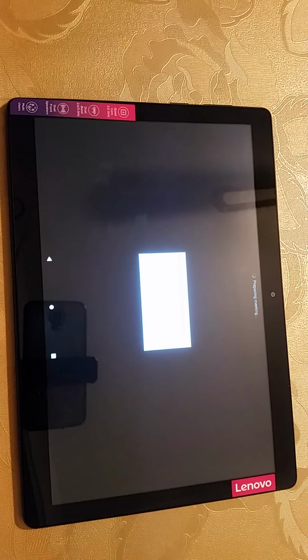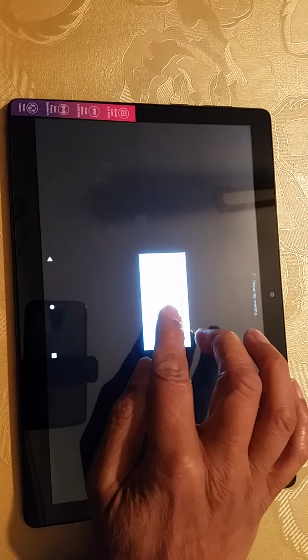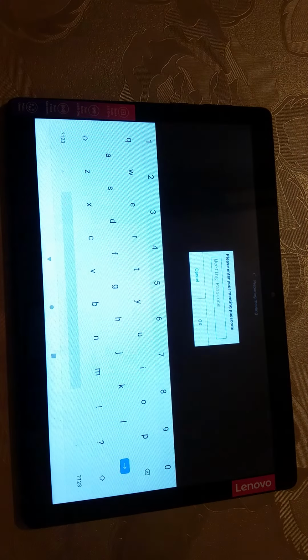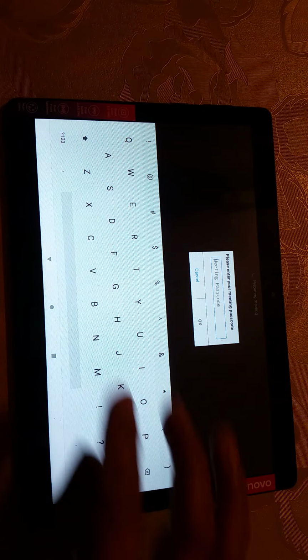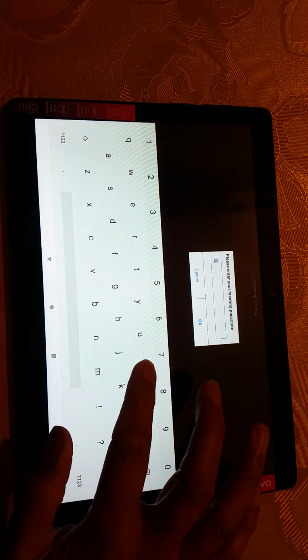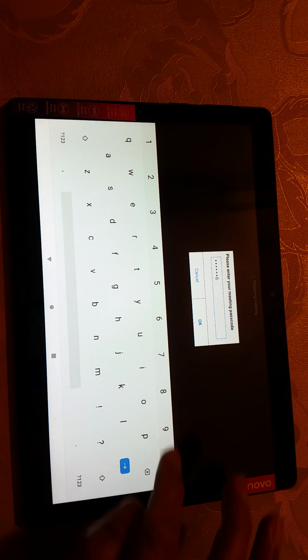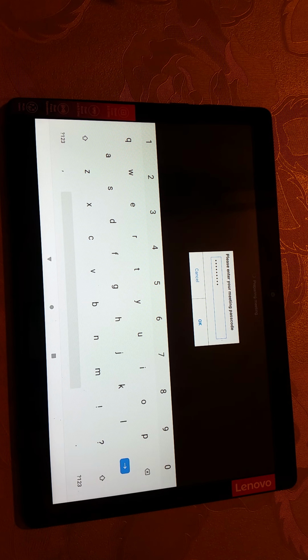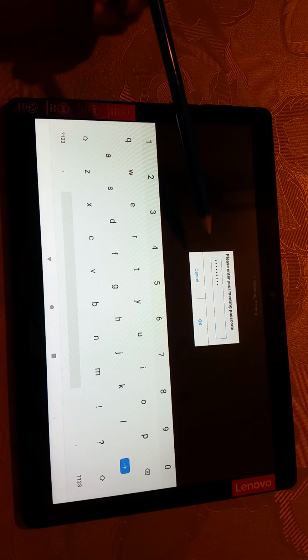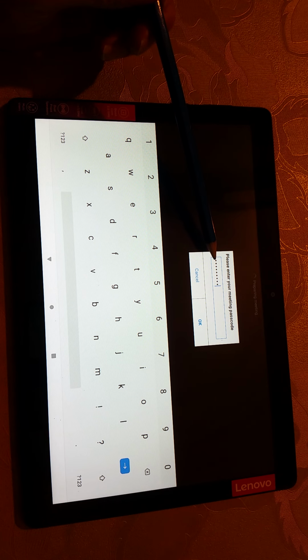Now meeting passcodes are what's called case sensitive, so if you have a capital letter you must type it in as a capital letter. If it's a lowercase letter, then likewise you must type it in as a lowercase letter. So let's just type in the passcode. The passcode given to me was a capital B followed by lowercase I-P-I-N and then 0606. Now notice that the meeting passcode appears as a string of dots.